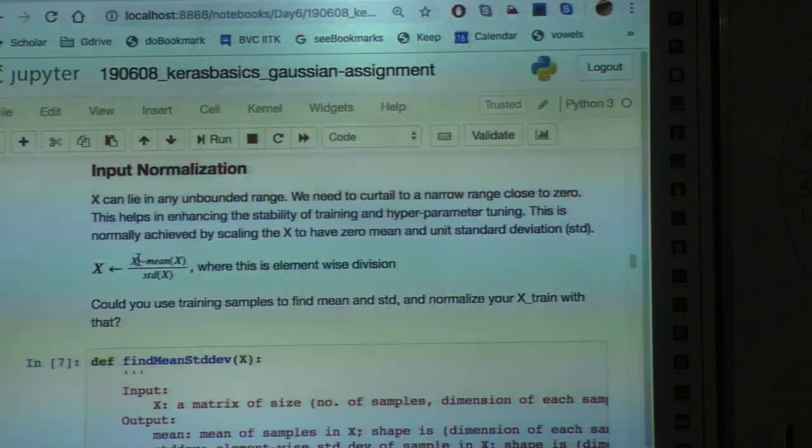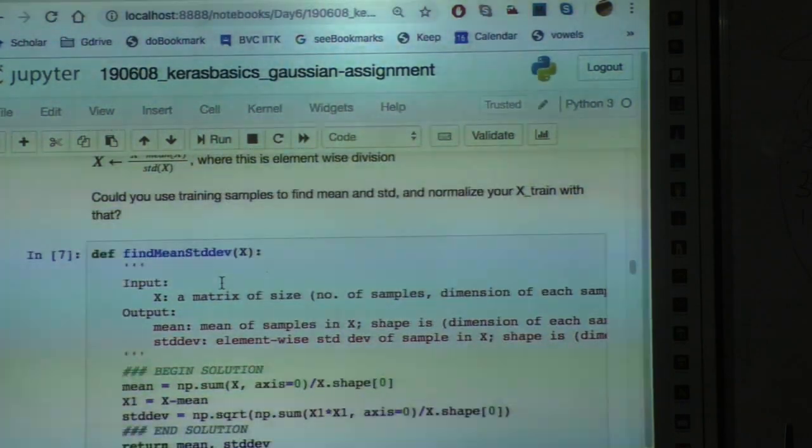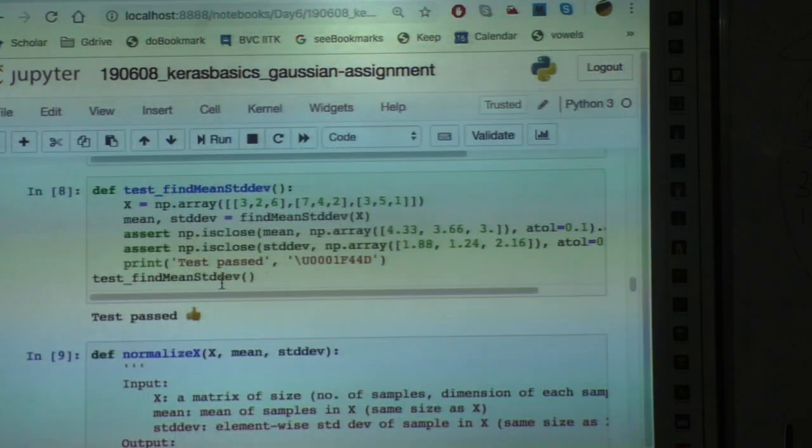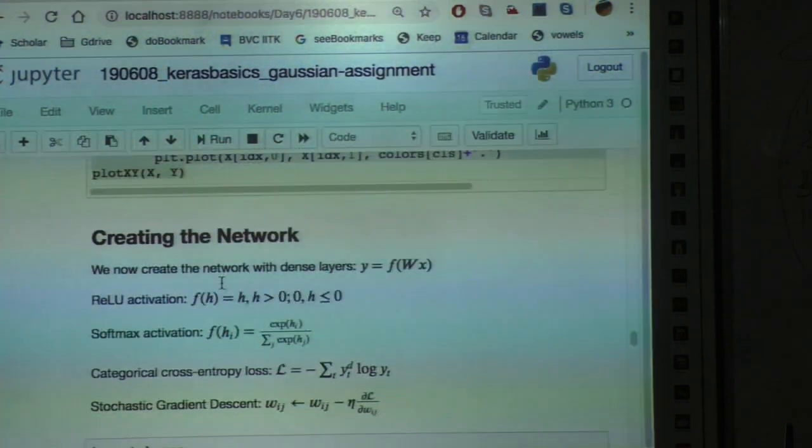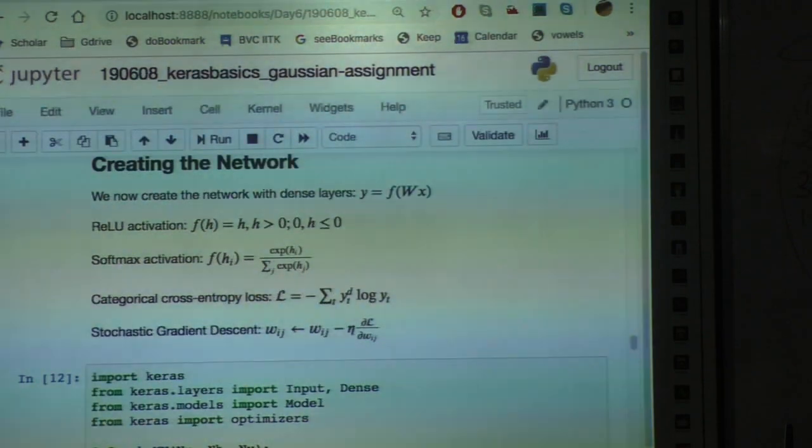Next is input normalization. We discussed this point that for your inputs, you subtract the mean and divide by the variance so that it lies in a convenient zone, let's say of the range of -1 to +1. It can be a little bit up or down, it can be from -2 to +2, but roughly it is of that range. So then your model can learn it very nicely. So you normalize x, and then plotting is done. Now the next step comes, which is very important. You create your network.